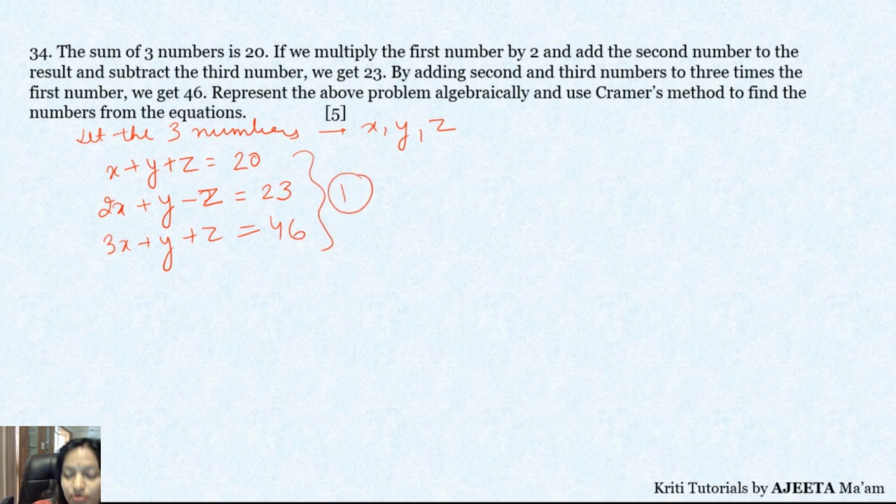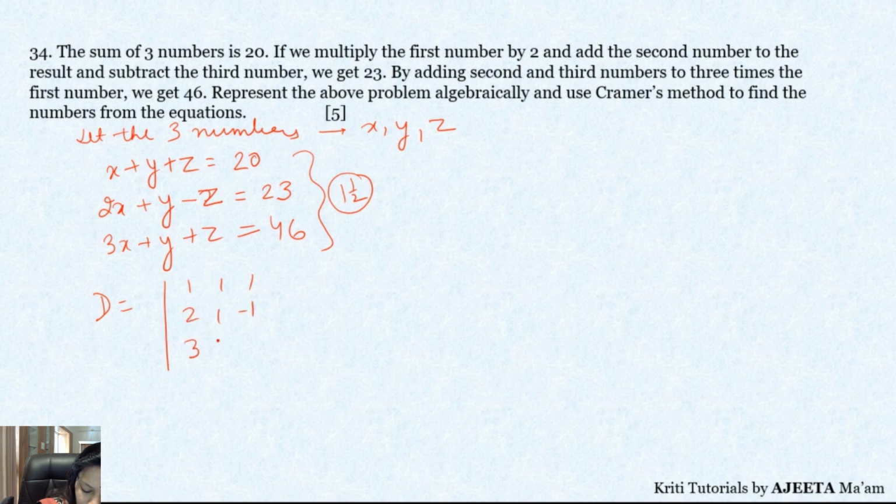For this, you get minimum 1 mark. Okay, or half mark for each, you get 1.5. This is how it goes on. Now let's make it to the others. Now we have to make it to the Cramer's rule. So for Cramer's rule, let's find D first. Correct. So what will be D?